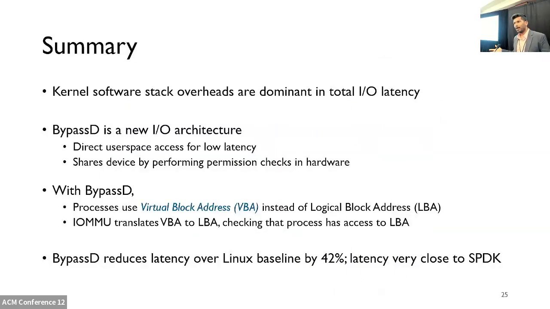With that, I just want to summarize. So hopefully I motivated that modern SSDs are really fast, and the software stack we have to access these are quite slow. And so we propose one solution to this problem called BypassD, where we used some inspiration from virtual memory. We virtualized the block addresses. We created these virtual block addresses and used the IOMMU to translate this, thereby enforcing some protection checks in the hardware. And from our evaluation, BypassD can outperform Linux baseline by a significant margin.